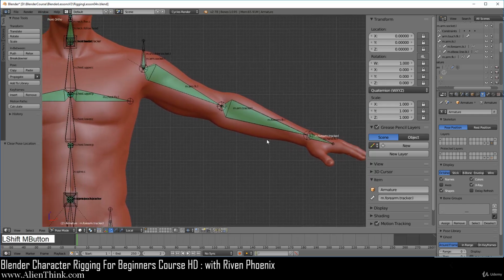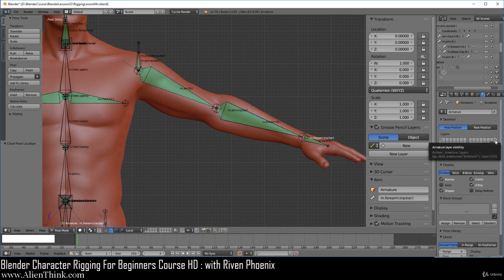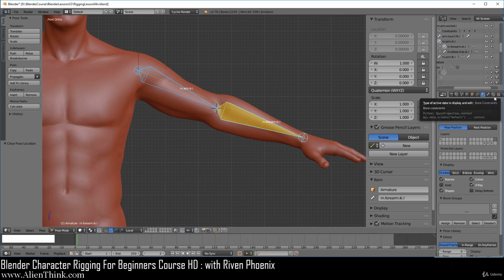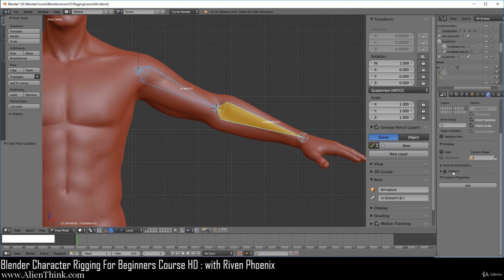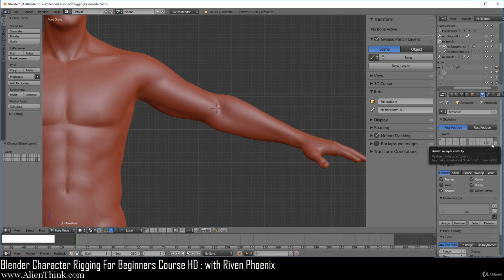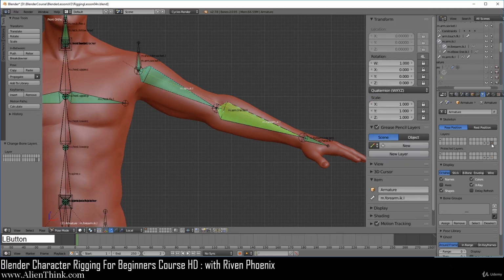Now, what we want to do is basically click over here and click on these two bones. And here we're just going to put these bones back to the non-deform layer. Now, before you do that, it's a good idea to actually make sure that the deform is off on these two bones. Okay, so here I'm going to click on this bone, press the M key, and go ahead and just put these bones on this layer over here. Okay, so now over here we should have all the bones here on this layer.